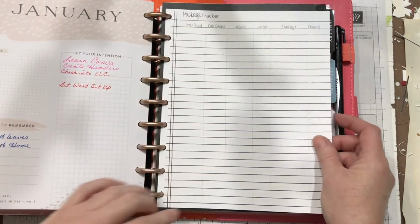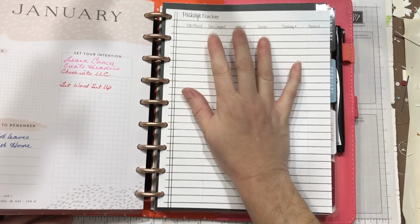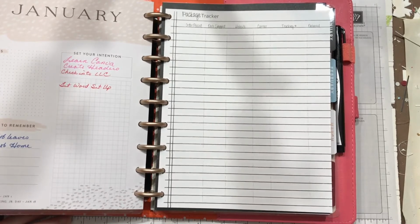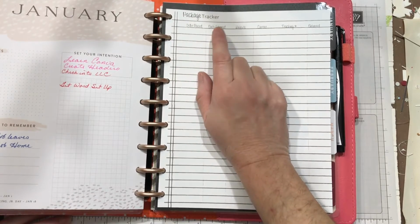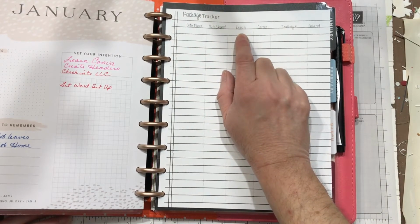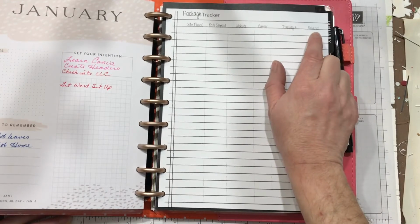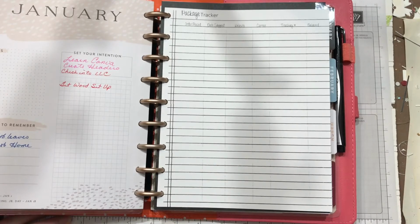I've got a package tracker sheet. This is something that I've added this year because I'm always surprised when I get my Discover bill at what I've actually spent, and I don't want to do that. I can't tell you where I got it from, so I can't share it with other people, but I can make a personal copy. It tells me the date the order was placed, the date it was shipped, the website that I ordered from, which is primarily going to be either Etsy or Amazon, who is delivering it, the tracking number, and when I get it. This will help me track how much I'm spending, which I'm trying not to spend anything that I don't have to, because I want everything to go to my truck.